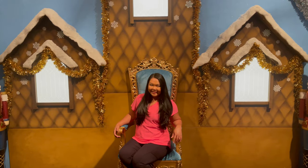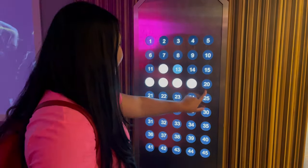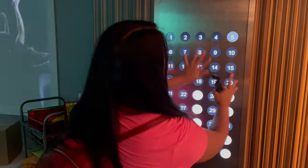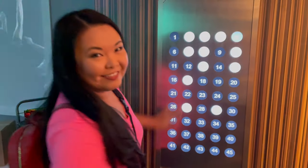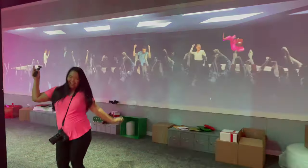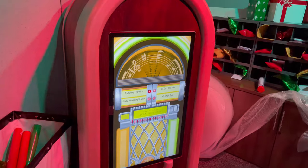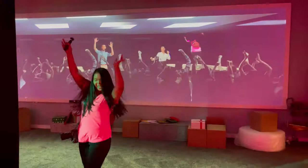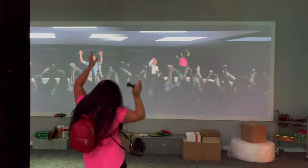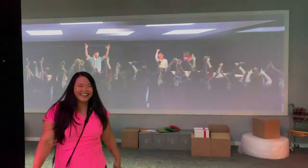You can even take your photo in Santa's chair before heading out. Fulfill your childhood dreams and hit every single one of these elevator buttons before making your way into the Mailroom Dance Party, where you can let loose and pick some music to dance to as you show off your best dance moves on the dance floor. Make sure to keep an eye on the wall because you may just spot yourself featured on the dance floor.